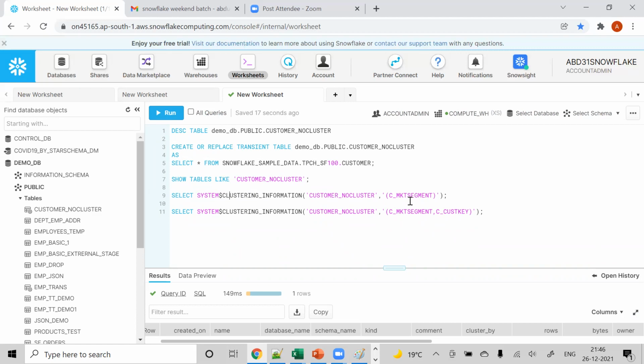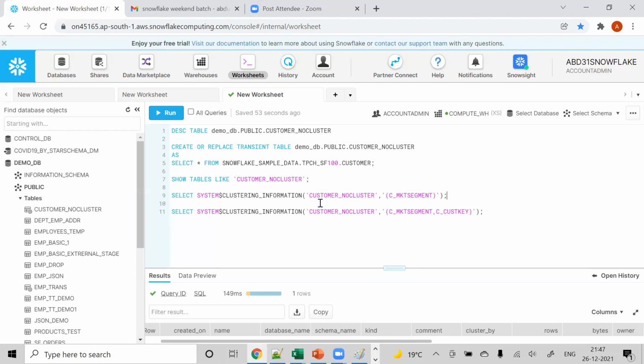The arguments you need to pass are the table name, and in case you don't have any clustering key defined on the table, you can pass some column and see what the future micro-partitioning will be if we cluster by this key. It will tell you how good your clustering will be if you use this column, or a combination of columns, to cluster. So this gives you a kind of preview. It is not necessarily exact, but it will give you some idea.